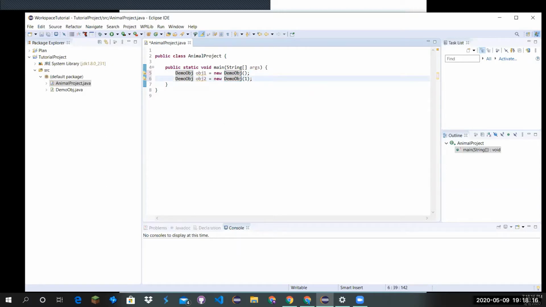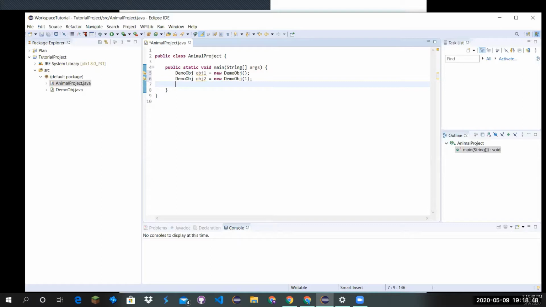Objects have what's known as fields. Fields are basically variables that act as attributes. For example, you can have an integer variable, int x, inside of a demo object. However, the thing that distinguishes fields from normal variables is that they'll exist for as long as the object exists, and they will be unique to each object.